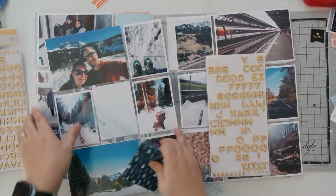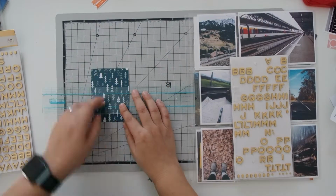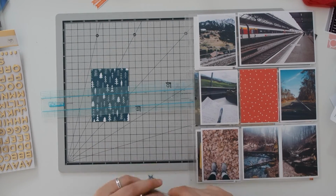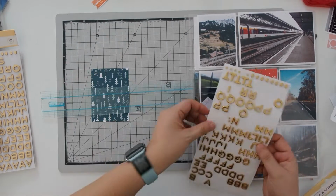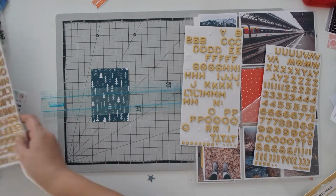Today we're going to be working on the second part of March 2019 for my Project Life album. Now, when I recorded this, I wasn't sure if I was going to be splitting this up or having all 4 spreads in one video, but that seemed kind of long, so this video picks up near the end of our trip to the Swiss Alps.